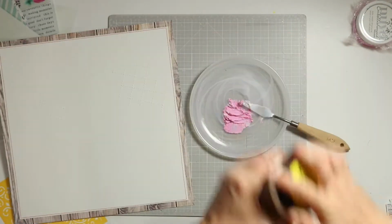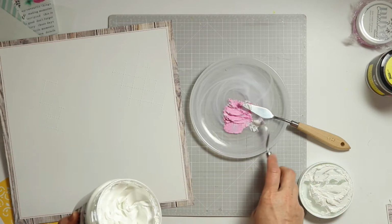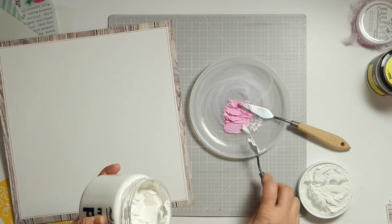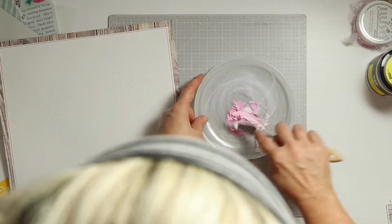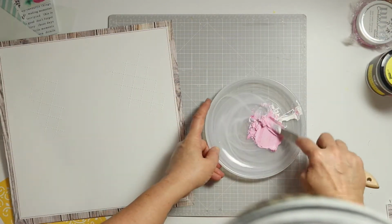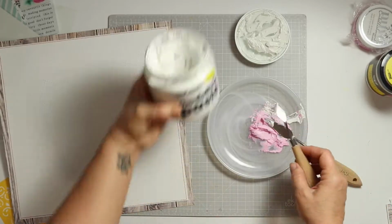So I'm just adding in some of that Prima texture paste, and then I come in with some of my really cheap giant tub of modeling paste, which is a much thicker product. I'm going to mix that in just to soften the pink of the Nuvo embellishment mousse, and it gives me a much lighter, softer pink, which I'm really happy with.